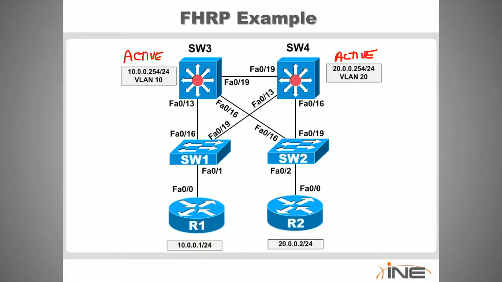Okay, there's a question. So was it possible to set the priority per VLAN? It's technically not per VLAN, it's per group. Now, the group is associated with the VLAN, but you could technically have a case where you have multiple groups per VLAN. So what I did here is on switch 3, I said on the VLAN 10 interface, the priority was 200. Then likewise on switch 4 for VLAN 20, its priority was 200. The default priority is 100. So this forces switch 3 to be active for VLAN 10, switch 4 to be active for VLAN 20.